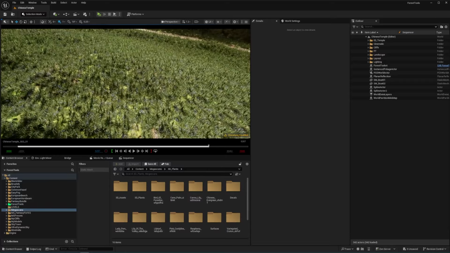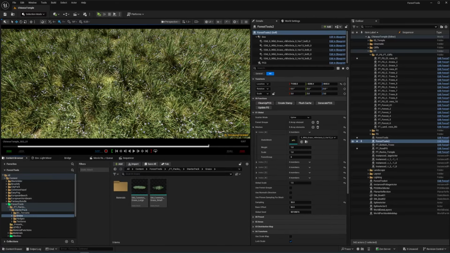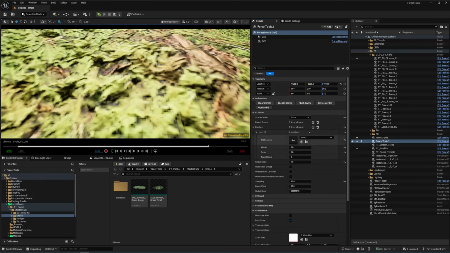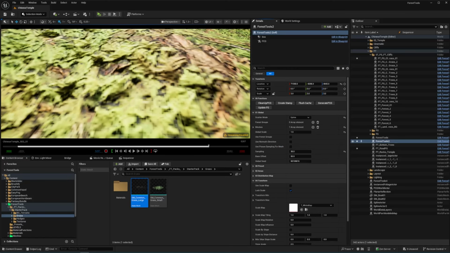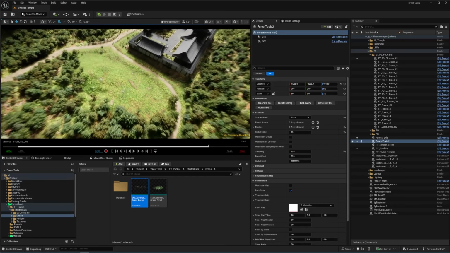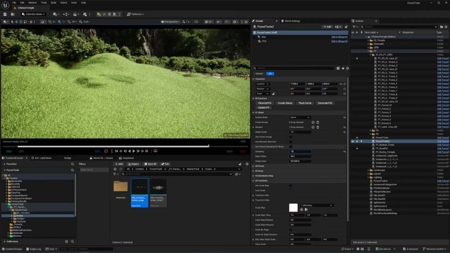Now you can see that I skipped the part where I placed all of these scatter assets. I'm sorry, I just forgot to turn on the recording when I did this. But basically those are the same assets and the same kind of procedure as I did previously.